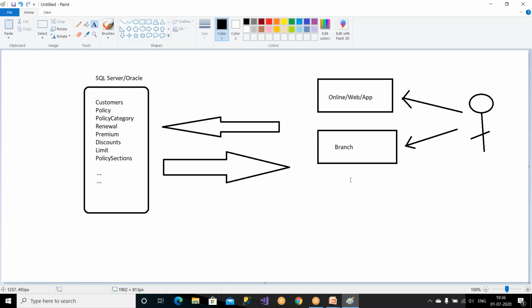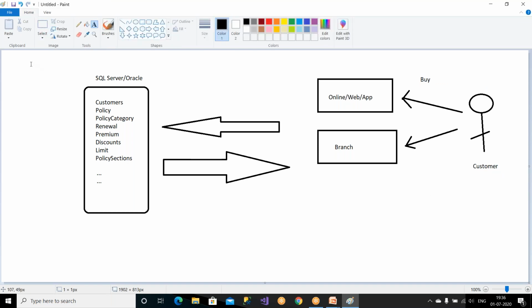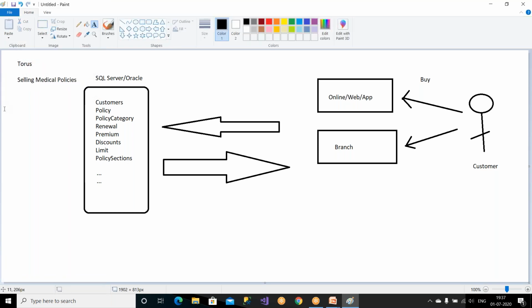Okay, so it is all about a company selling medical policies. People are buying. So this is the customer. The customer may be you or me, who are in the UK. Clear? Because this project is from UK. The Taurus company is selling what? Medical policies. Medical policies to the customers. That is the nature of the business. So we are talking about a medical insurance project. Clear? We're talking about a medical insurance project. The Taurus company is selling a lot of policies to the public.